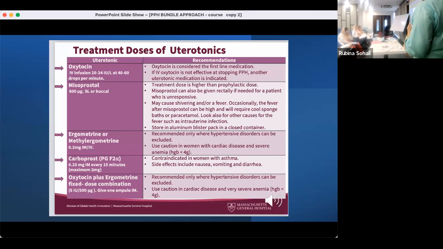Ergometrin should not be used in patients who have hypertension. That is why, nowadays, methylergometrine is not available in Pakistan. Okay, and misoprostol has its doses available, its bioavailability is fine, and it is not destroyed by temperature. So misoprostol is a very good drug, but in some patients, as you have experienced, misoprostol can cause shivering or fever. So if you haven't told the patient beforehand, she will think that this is a side effect of delivery.